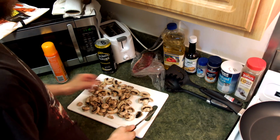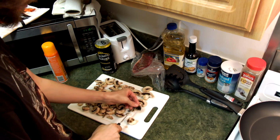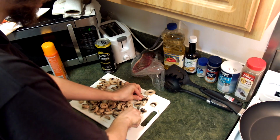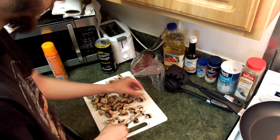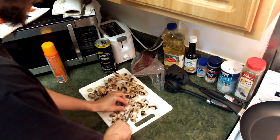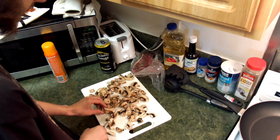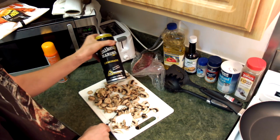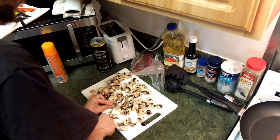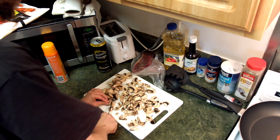Alright, next we'll be wanting to cut these mushrooms up. You can cut them up in any way, obviously, of your desire. Usually 1 to 2 is just fine. Or alternatively, you don't even have to cut these up at all. It's completely your preference, but it will affect the cook time. Nonetheless, it's still completely up to you. Now, personally, I'm not one who likes to cook, so this helps me along the way. Anyways, you just cut them up to your desire, as I said before. I don't have any particular way when it comes to mushrooms, thankfully, so yay.